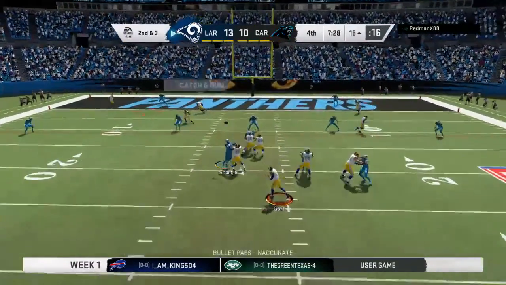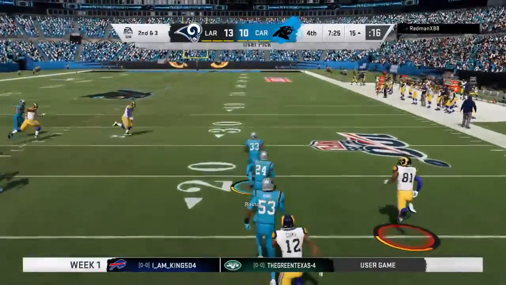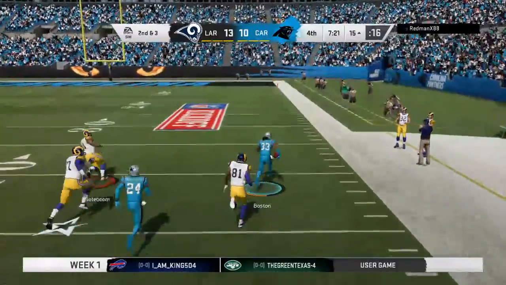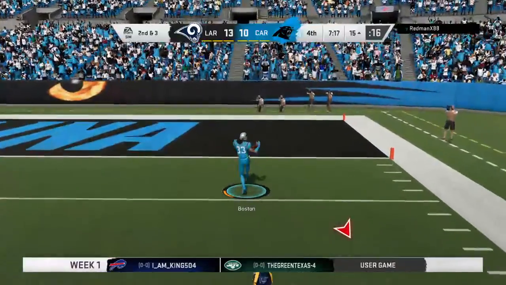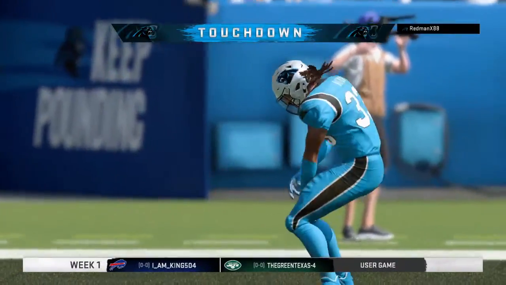Now Goff. And look at this. They get the turnover they needed. It's intercepted. Picked off by Trey Boston. And he's into the clear. And he will score. Touchdown, Panthers.